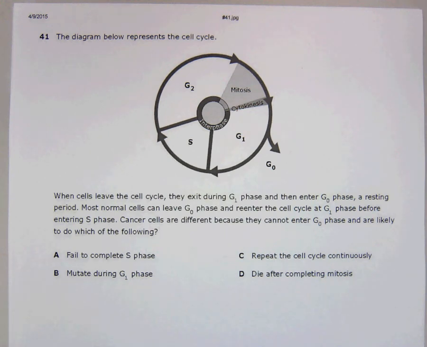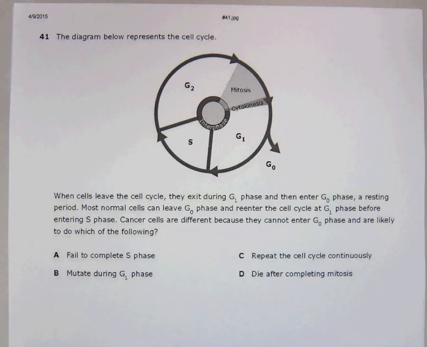So let's think of this as if this circle is a train, right? And there's one exit to the train. If you get on this train, it's connected in a circle, so there's no end point, and you can never get off the train. Just keep repeating. And every time you make a full circle, you divide in two. So what's going to happen? You're just going to keep multiplying, right? Pretty fast, especially as you get more and more. It's going to be exponential.